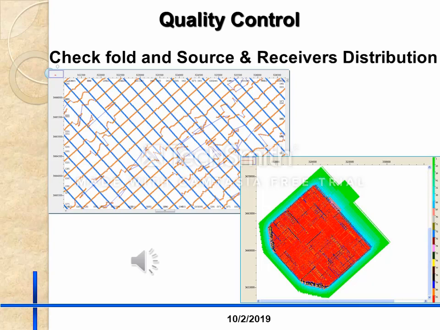But when the survey team has done its job, they observe different kinds of obstacles. For example, here we have some factories, here some houses, here some farms, and here some different facilities in the area where we cannot work.